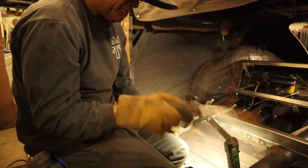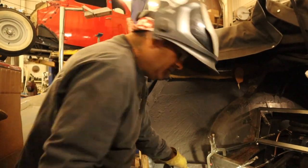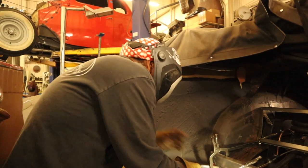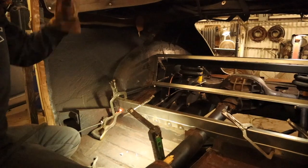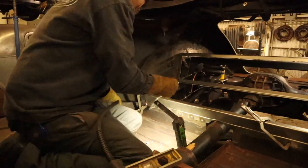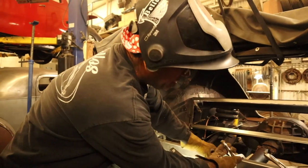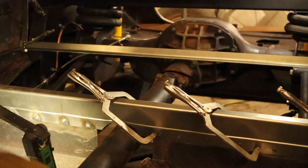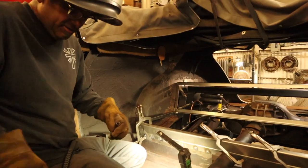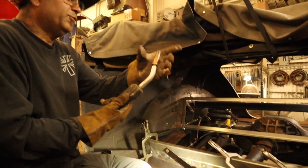Whoever the car belonged to decided to put all kinds of undercoating on and stuff. So even though I cleaned it, it splatters too. Because it doesn't let it breathe in the back, you know? It doesn't let it penetrate to the rear, you know? Pitch it well.